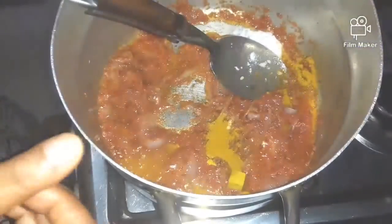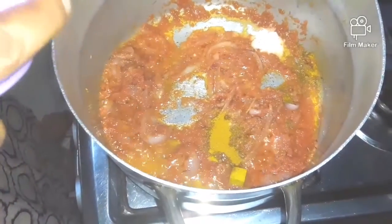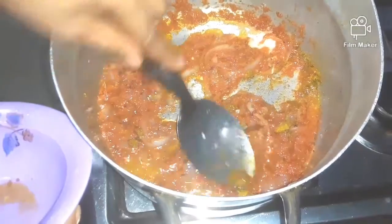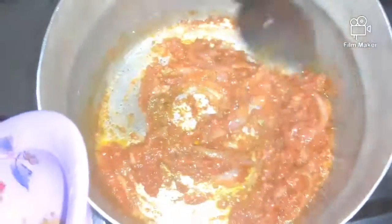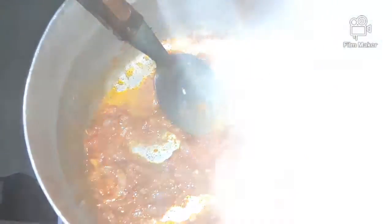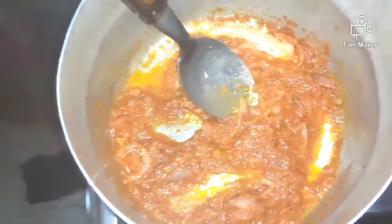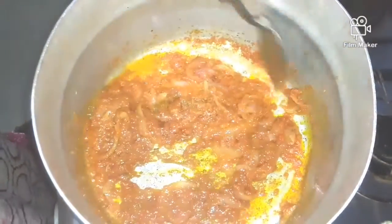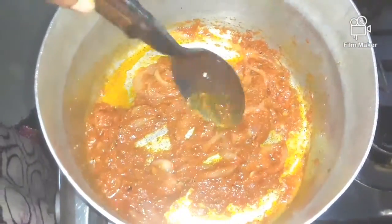And then I add the salt. And guys, please be very sure of the quantity of the salt you're using. I use just 1 knorr chicken cube. Be very sure of the quantity of the cubes you're using, because some of them can be very salty. Okay, so it's still cooking.